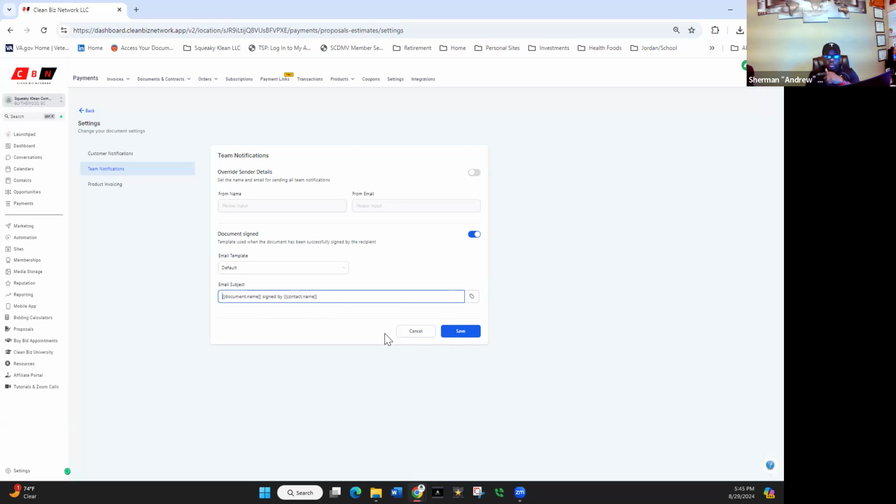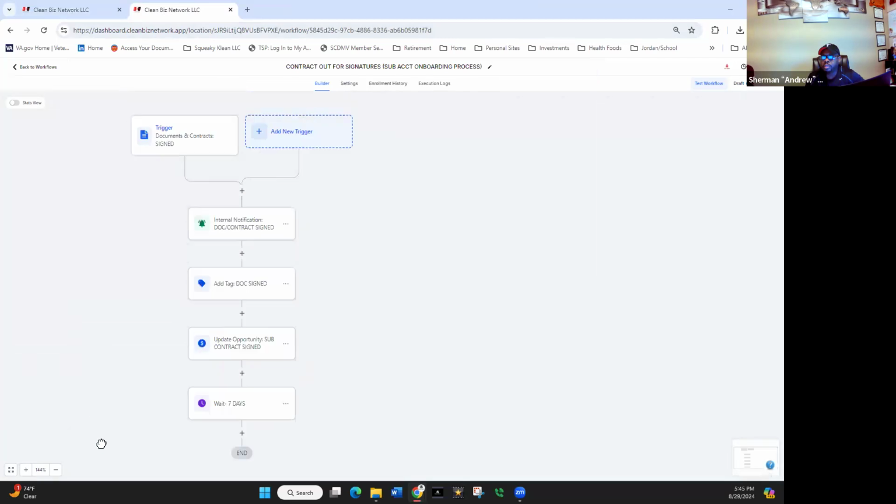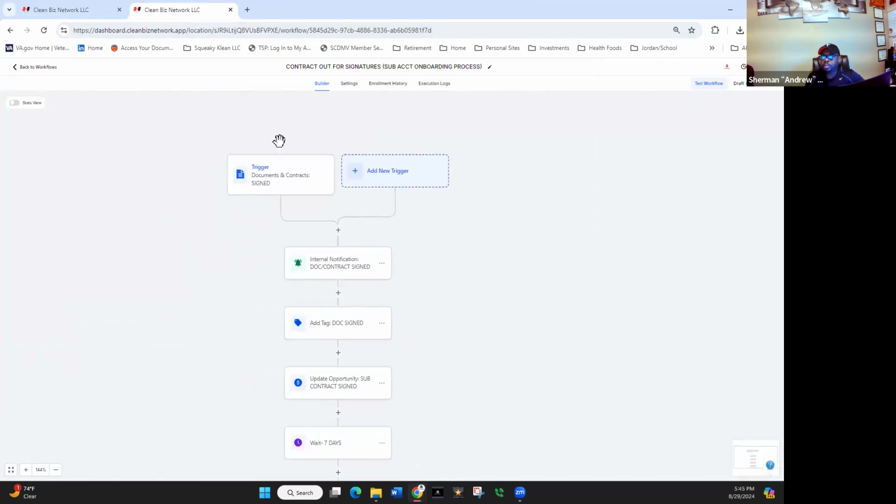There's another thing you can do if you don't want to go that route. You can create a workflow and have other things happen after that contract is signed. So I'm going to show you a workflow that I created here. Hopefully you can see it, it's large enough. I called it contract out for signatures, sub-account onboarding process.